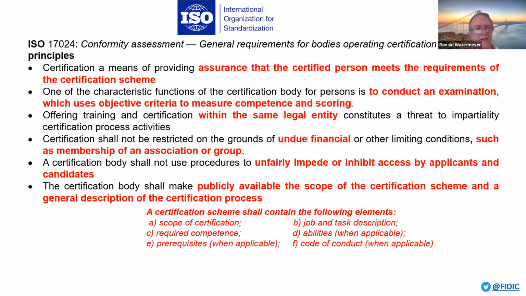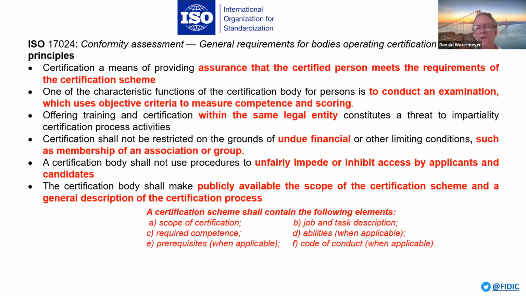So you set out a scheme requirement and you certify that a person satisfies those requirements. One of the characteristic functions of the certification body is to conduct an examination which uses objective criteria to measure competence and scoring. You can't have the same organization doing the training and certification, and that's why FIDIC has set up a separate body to do the certification from what does the training.